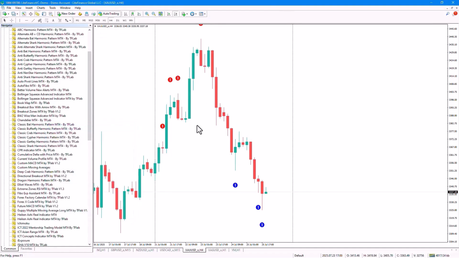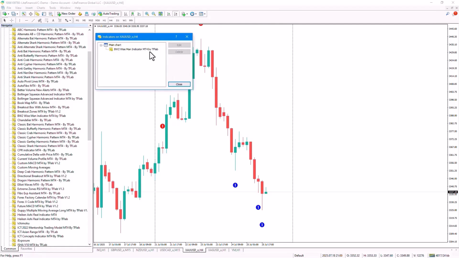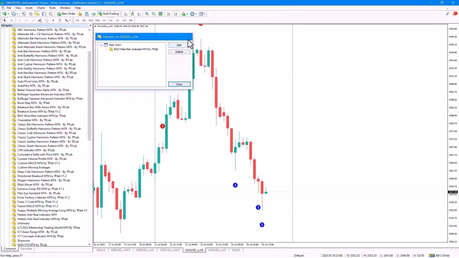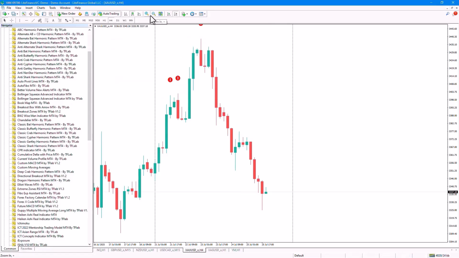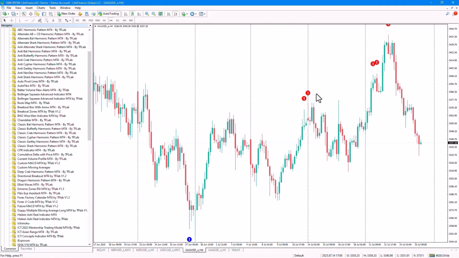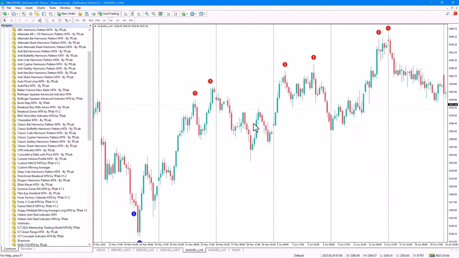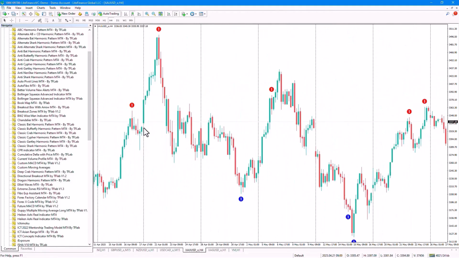As you can see, it displays fewer signals for us compared to before. Or if I select the value 50 here, the signal values will change. And there is also greater reliability in the signals being generated.